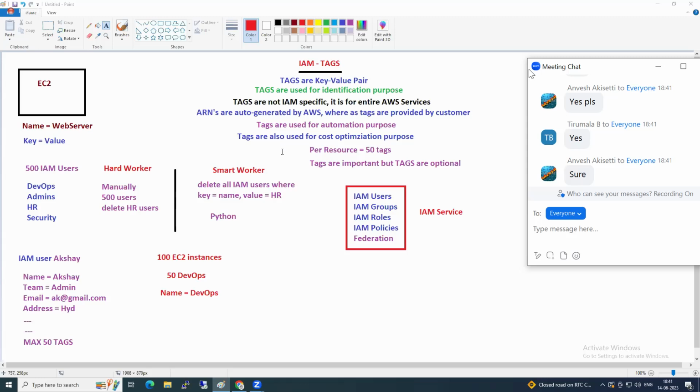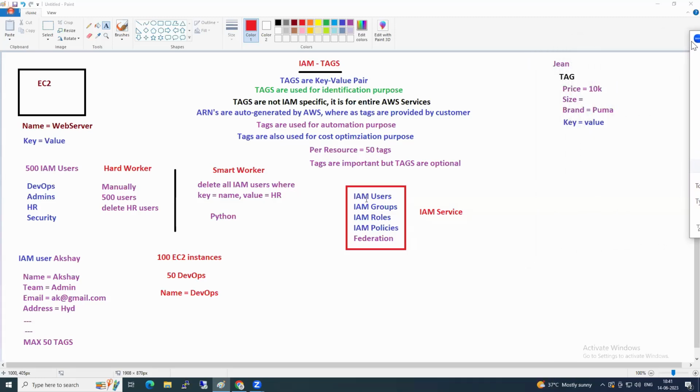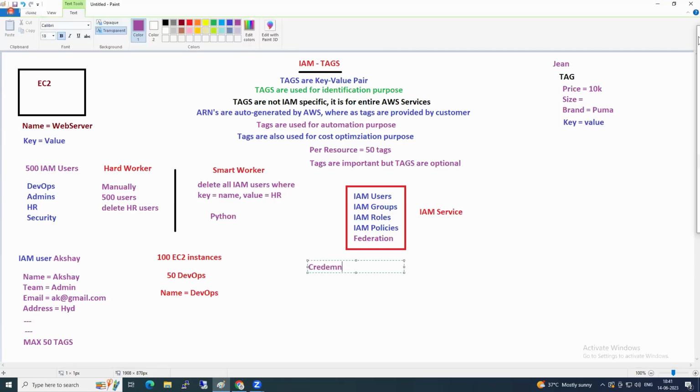Guys, in IAM, users, groups, roles, policies are the main things. After this, there is something called the credentials report. What is it? Let's say you have so many IAM users and your manager asks, tell me the details of how many IAM users there are.